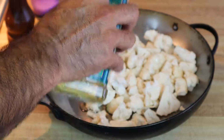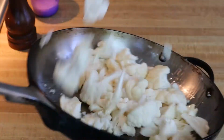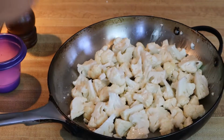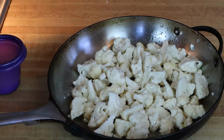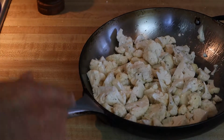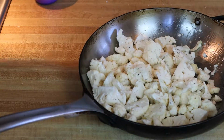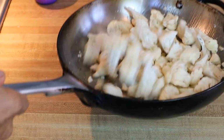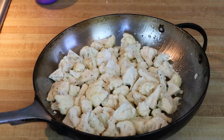Enough oil to cover. Just toss it. Hit it with some salt. Some fresh cracked pepper. One more dash of salt. Some more black pepper. Okay, now this is going to go into my oven, and my oven is set at 400 degrees. And she's almost there. Let's move on.